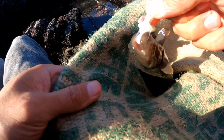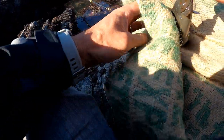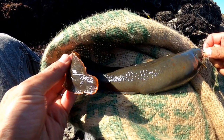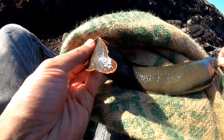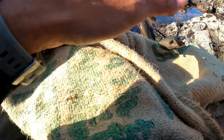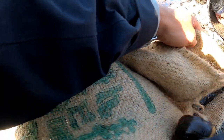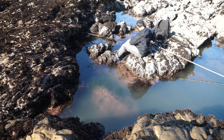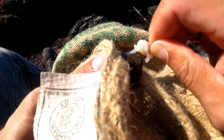There we go, baby. It worked, man. Threading it on like that. There, check him out. Not too much stuff in his belly. This one does not have that. Well, he does have a bright orange tip on his tail, but not too bright. Yeah, baby. Let's go, man. Oh, stay on there. Let's get him in the sack before he gets out. That squid. It's a secret. Perfect hook set, though, right in the lip.